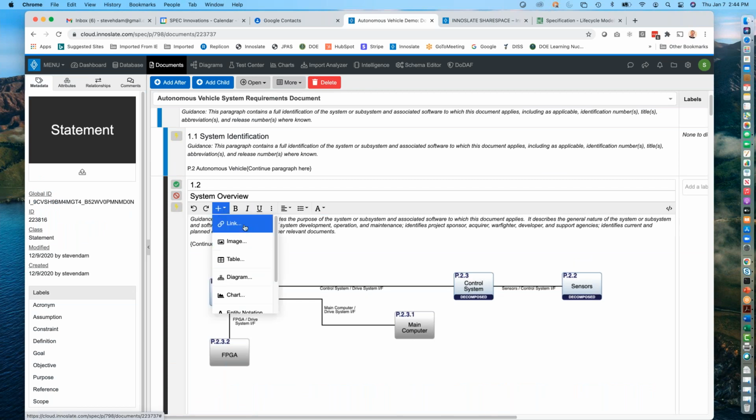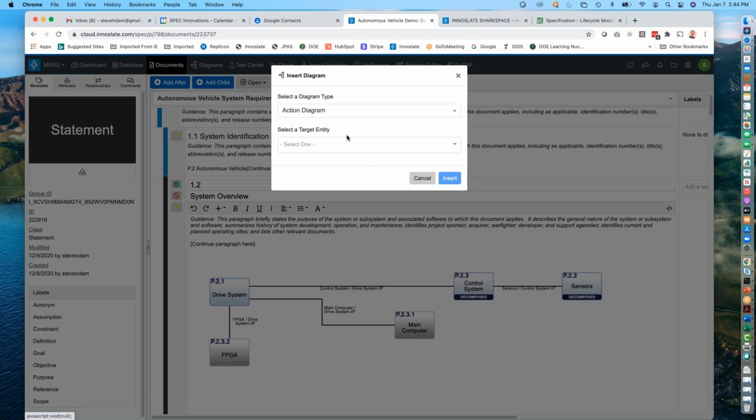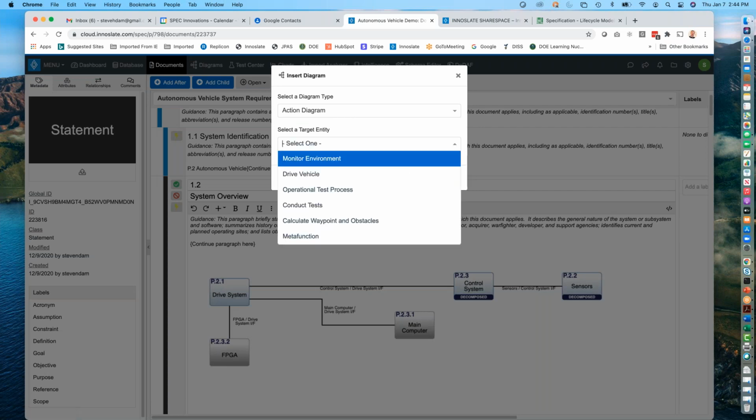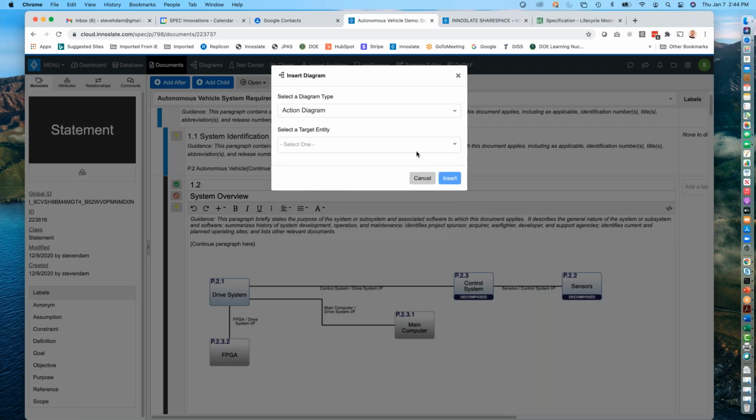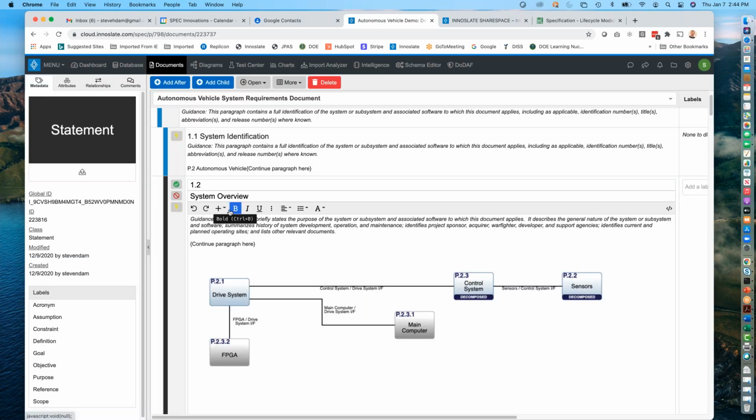So you can get that yourself anytime you want. You just go ahead and come down here. The first is our static kinds of links. There's a hyperlink, there's the image and table. You can build those, and they are all static. But the diagram is any of the diagrams that are available, so I could embed any of those in here I wanted to. Similarly, if I go down a little bit, I have charts. So I can do that with charts.